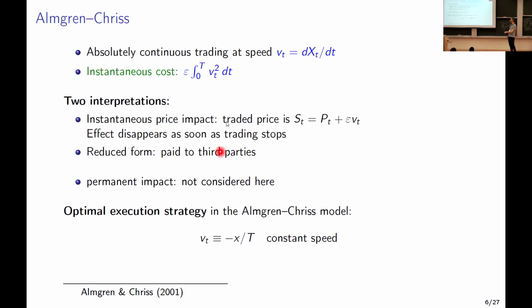Okay, so if you solve this model, then just by convexity, the best thing to do is have V be constant. And so then, because T is given, this will be your constant trading speed. So this brings you to the TWAP strategy, the constant in time one. Okay, this does not capture the decay of impact that we talked about before.